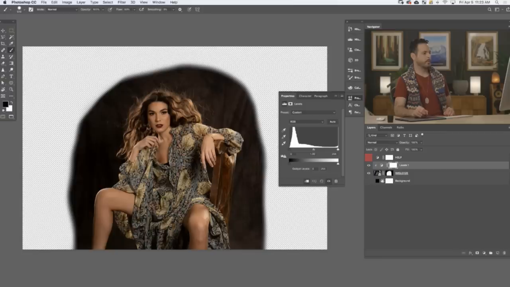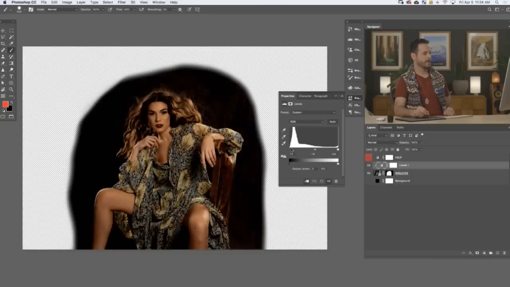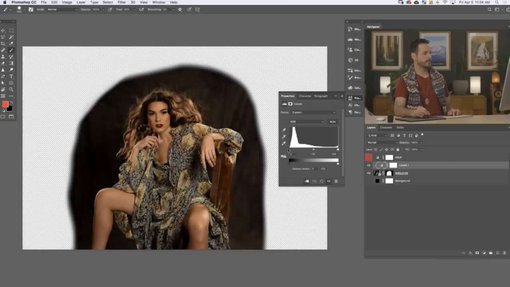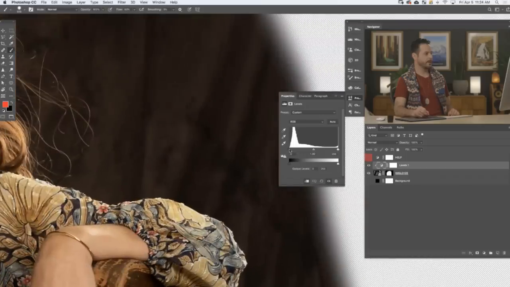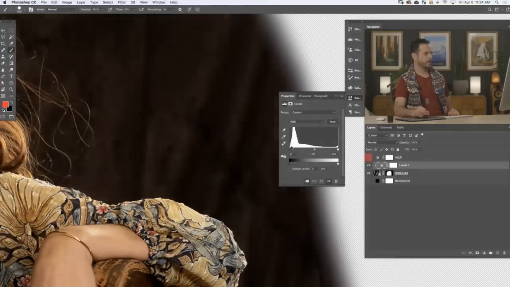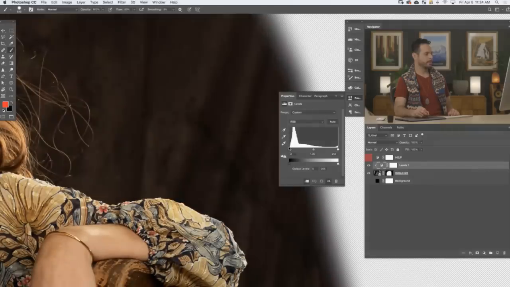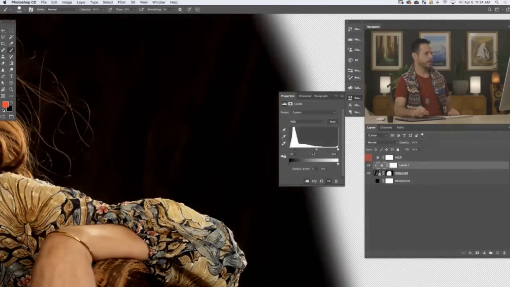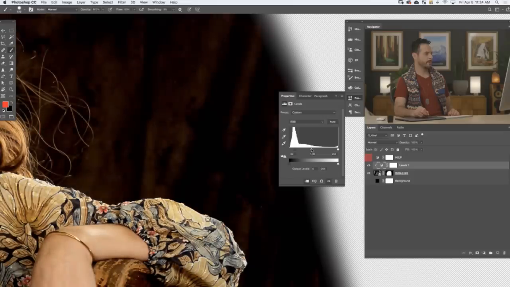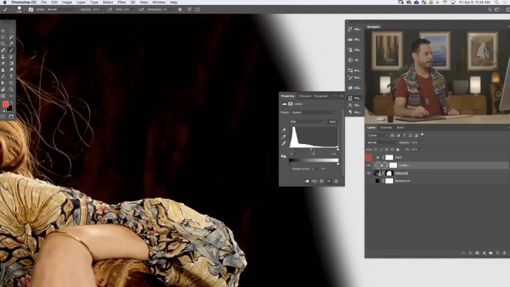Okay, good deal. So while I'm in here, what I'm going to do is take my black point and just bring it from the left to the right. And that's just going to make that part of the image darker. So you can see it's taking my black or dark areas. Let's zoom in so you can see here. It's taking those dark areas and making them darker while still doing a pretty decent job of retaining light information. You can see it's not really affecting my highlights too much. It is a little bit, but it's affecting my shadows a lot more. Okay, so I'm going to take that and just bring it darker, and then we're going to take our highlight levels and just bring those up a little bit. There we go. Okay, so we want to just choose a nice little balance that mostly affects the dark areas.